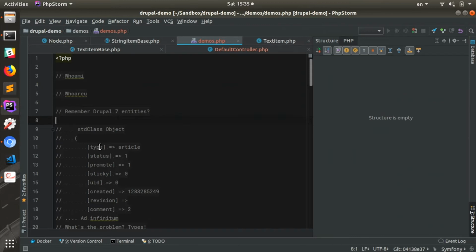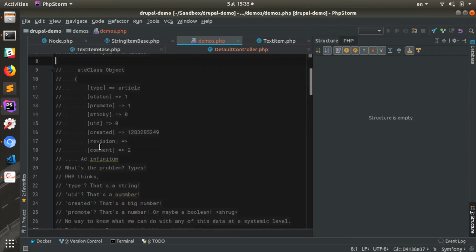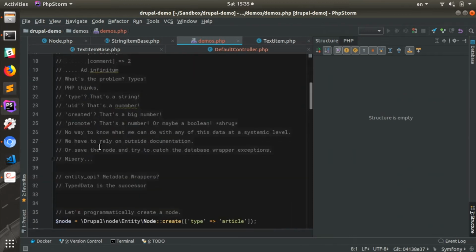And so we had the metadata wrappers. Have some of you worked with that? Yeah. This improved things a lot by creating an interface. We could get fields, set them, and save entities without reading an external API. We had everything in that API. But still, this wasn't sufficient because in Drupal 8, we were even more ambitious about what we wanted to do with data.